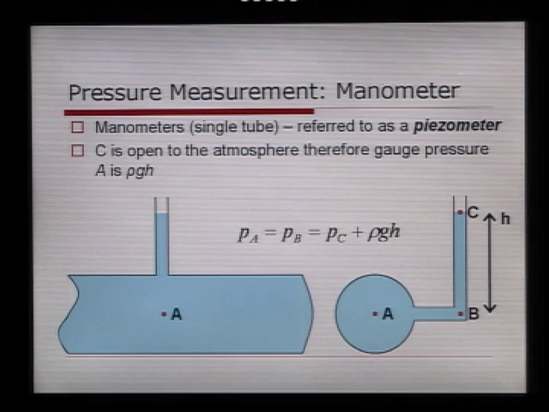Pressure point A is equal to pressure point B, because one, it's in the same fluid, and two, it's at the same height. And that is equal to pressure point C, plus the extra pressure that you get due to that column of water between B and C, which is equal to rho G H.